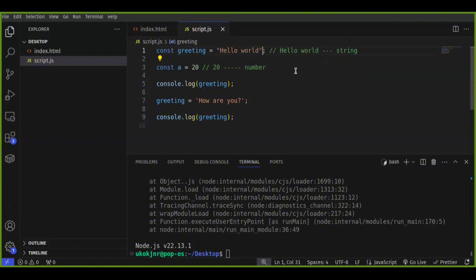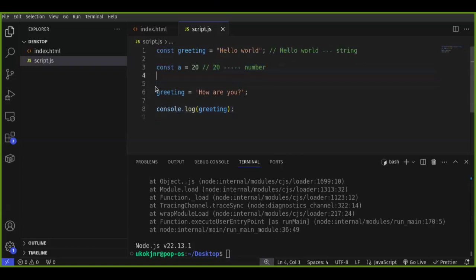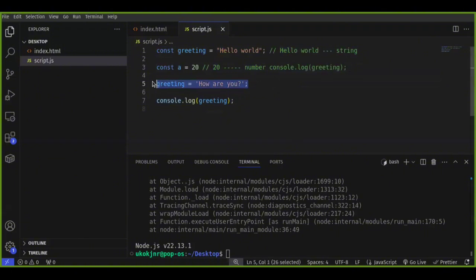Now, for people that are new, look at what I did here. I put two slashes, and of course, if I execute this program, you won't see anything after these two slashes printed anywhere. Even if I cut that and paste it here, let me remove this, and let me run the code.